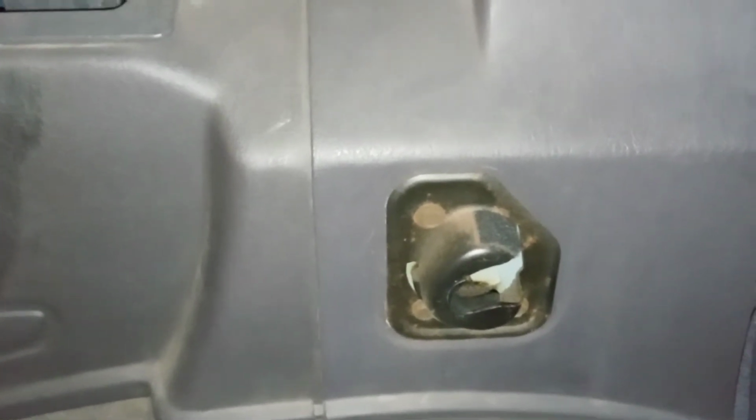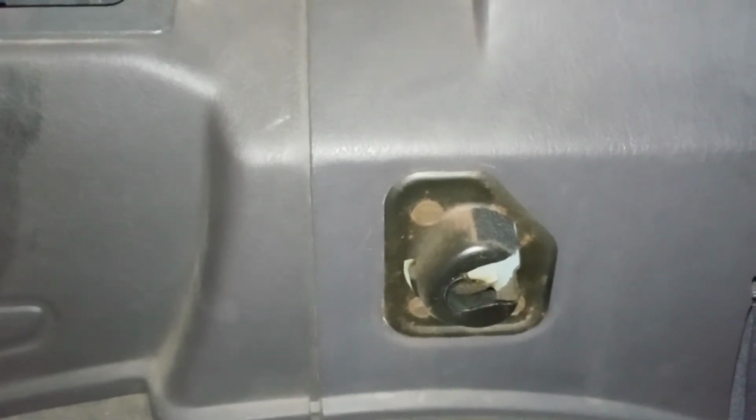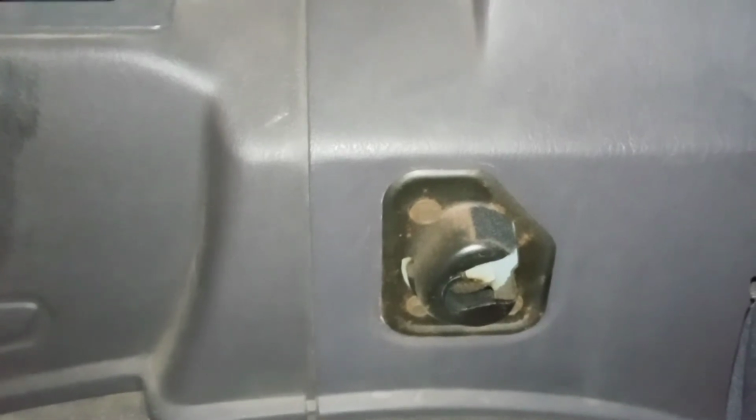Probably because I won't be able to get this done all in one day, I'm going to have to do this in segments so I can put it back together so I can pick my kids up from school and take them to school. You guys can see we got to take the screws out up here. I probably don't have to remove the seatbelt to do the window, but I'm going to have to remove the seatbelt to do the headliner.